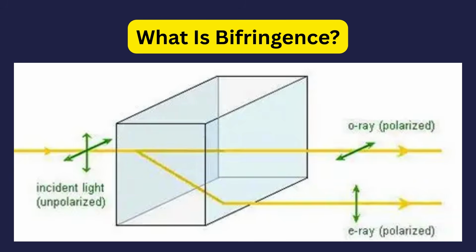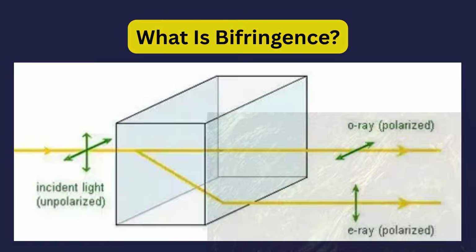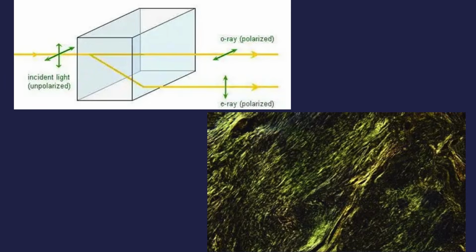When we stain amyloid with Congo red and look at it under polarized light, this splitting of light creates a unique apple green glow. This green color is a signature that tells us that yes, this is amyloid. So, in short, birefringence just means light is doubled inside the material, and in pathology, that doubling gives us a diagnostic color clue.